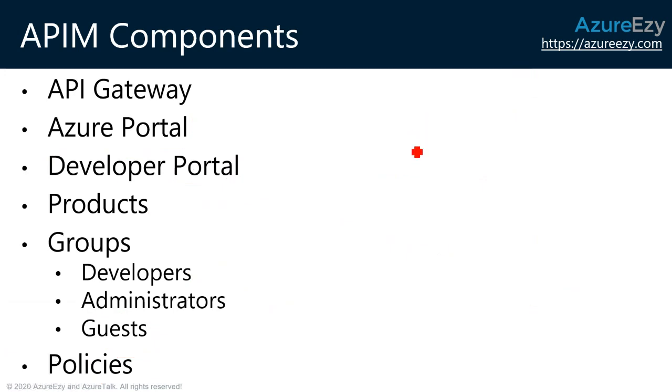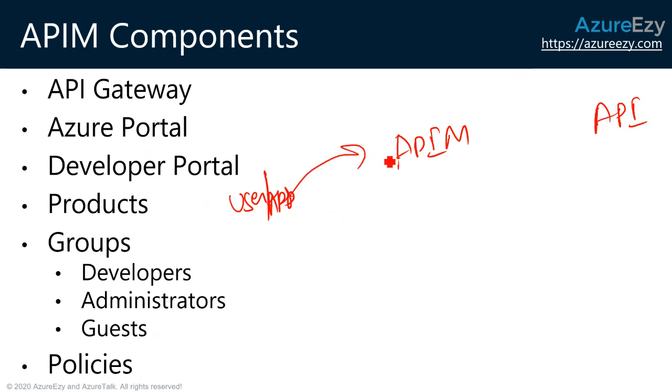So when you have an API, APIM, and then you have a backend API, and when you have a user or app, you want to call this APIM, and you want to enforce some security: these are the users that should be allowed, these are the types of requests that should be allowed. All those kinds of enforcement are possible using policies, and we will soon see what exactly they look like.